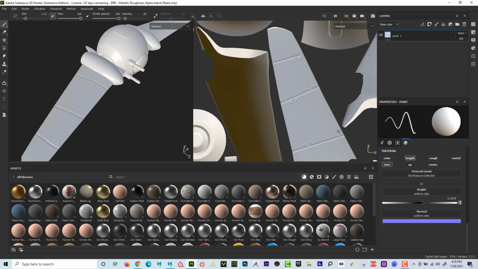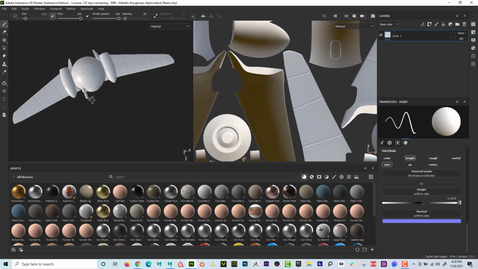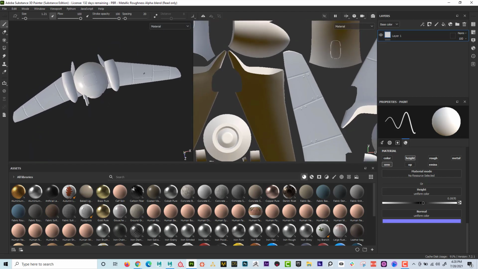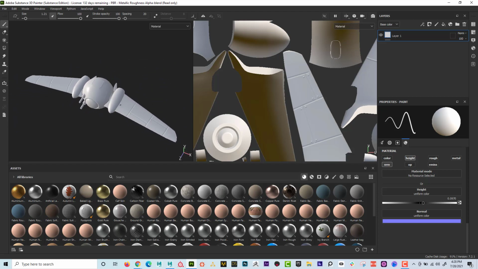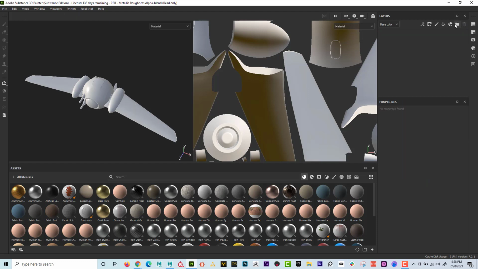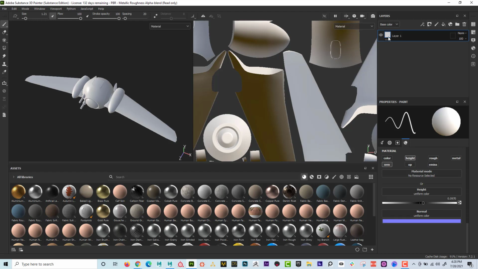Okay, great. Now you might be saying, well, Dave, I want that to be perfect, okay? It's not perfectly symmetrical. Well, I'm going to show you how to do that again, but this time I'm going to make it symmetrical. So let's say if I didn't want this, I could hide the layer, or I could just delete it by hitting this trash can. And now I'm going to make a new layer. So I'm going to click on this paintbrush to make a new layer. And that's an empty layer.